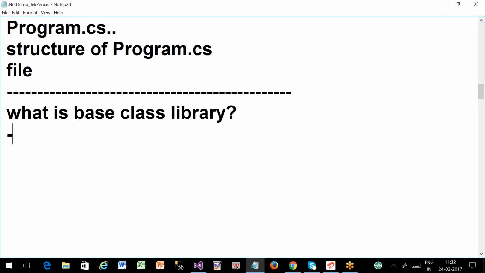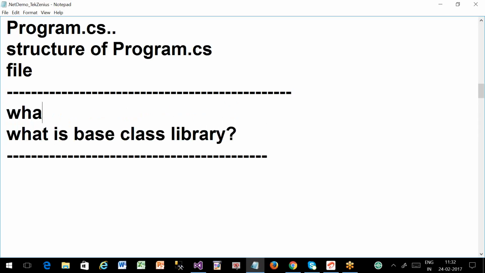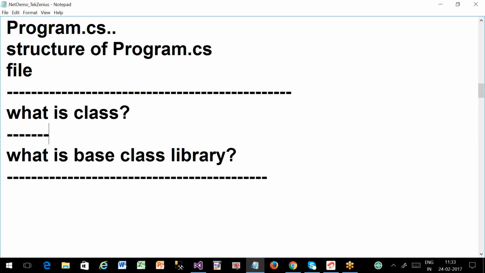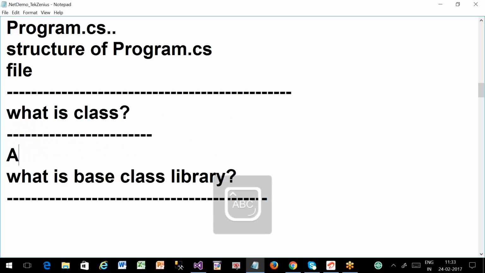Okay, so if you want to understand this, first we need to understand what a class is. Class is one of the object-oriented programming concepts.